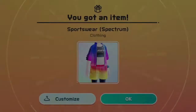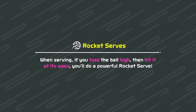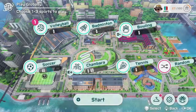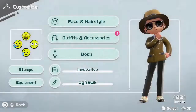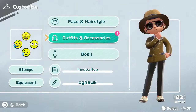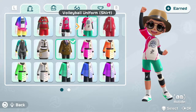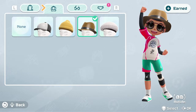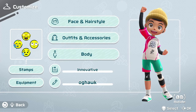Get the sportswear. I need to learn how to do rocket serves in tennis and in volleyball. Well, this one. Yeah, I think I'll leave it like that.